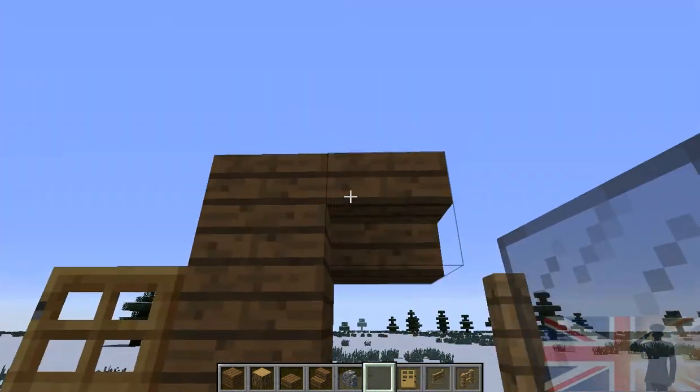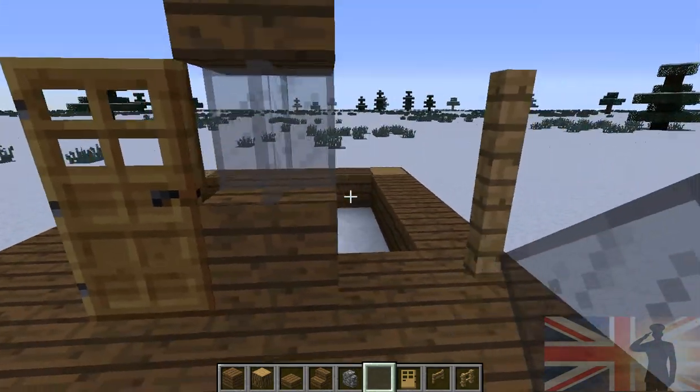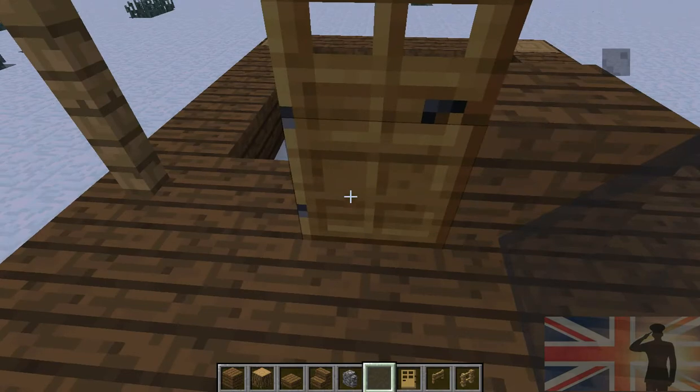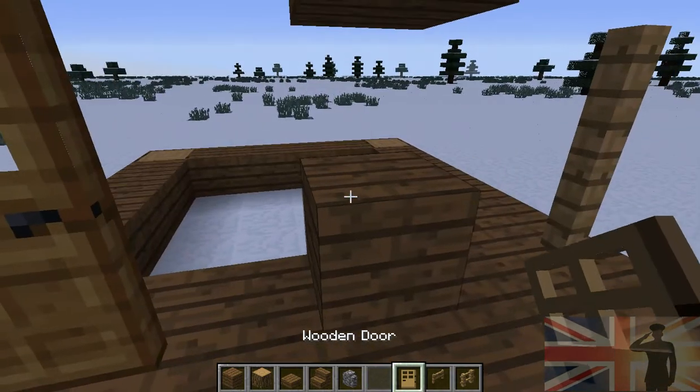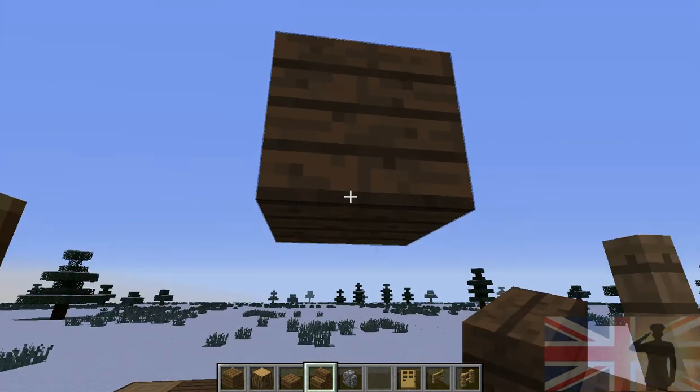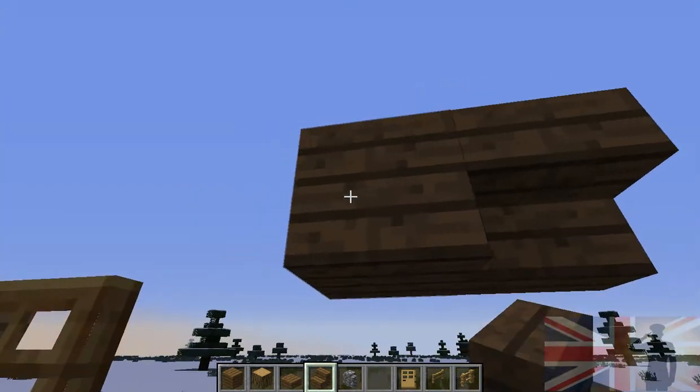That's why you're gonna have to get rid of this. Like I said, I'm going through this as I go along. Right, put the door here. Put the door here. Is that really just as annoying?